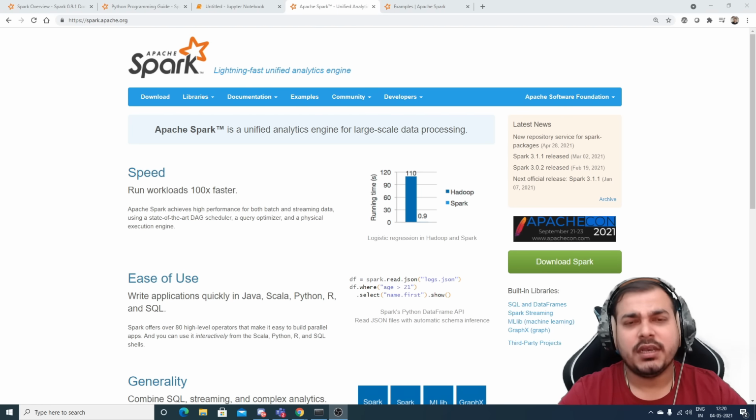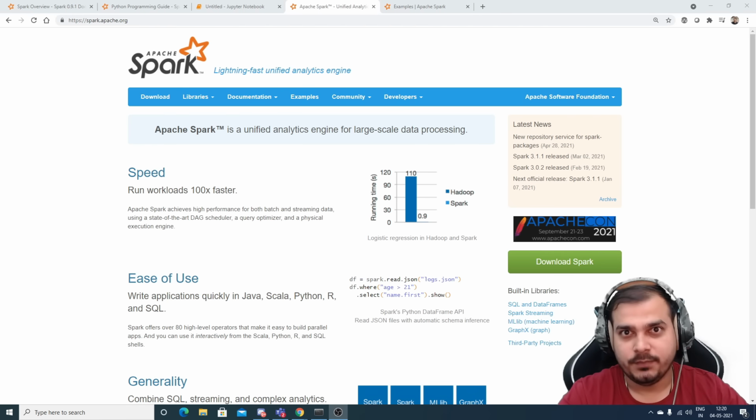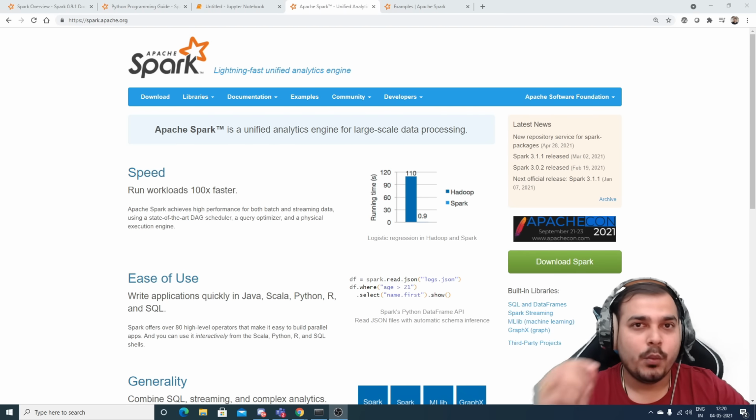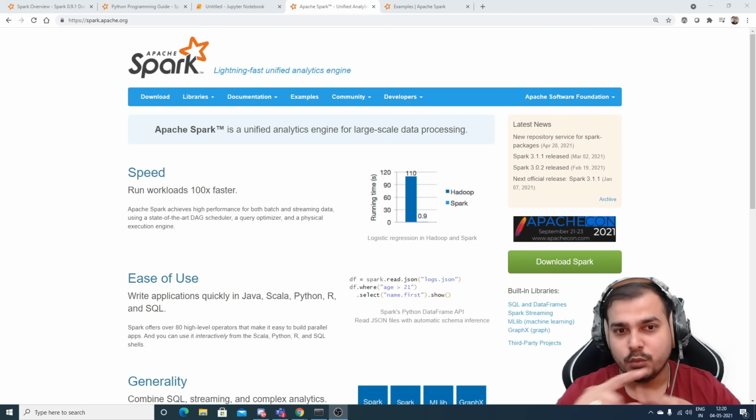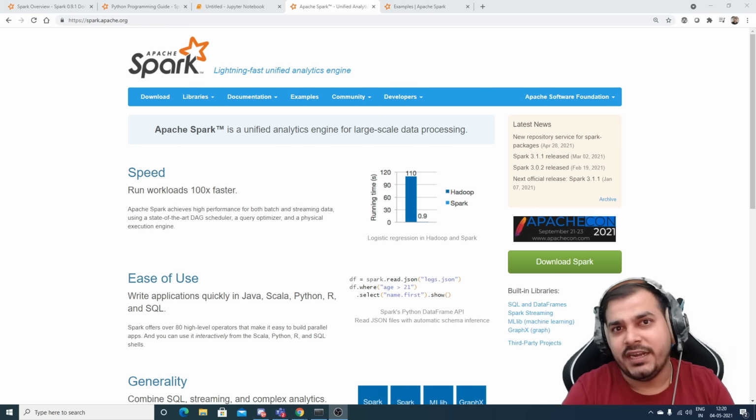Let me give you some of the reasons why Apache Spark is pretty much good. Suppose you have a huge amount of data, say 64 GB data, 128 GB data. We may have standalone systems where we can have 32 GB of RAM, probably 64 GB of RAM. Right now the workstation that I'm working on has 64 GB RAM. So max to max, it can directly load a data set of 32 GB, 48 GB, right?